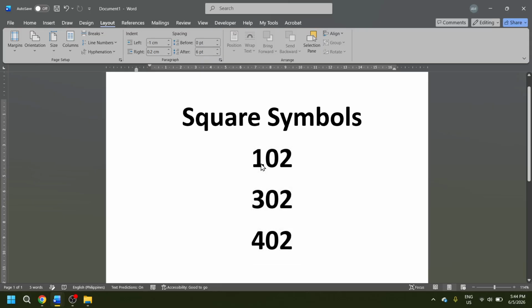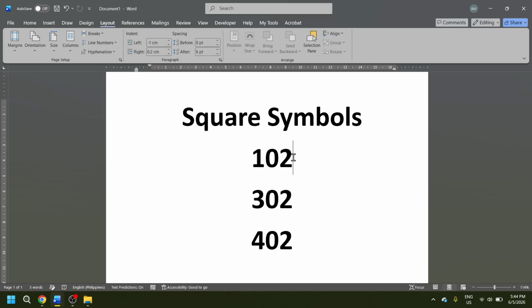Just a normal 2. So go ahead and type a simple 2 in your document anywhere you want that square symbol to appear. For example, if you are saying 10 square meters, just type 10 space and then the number 2. Right now, it just looks like a regular old 2, but that is exactly what we want.